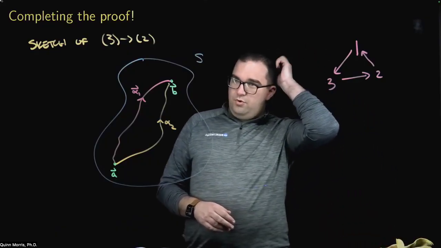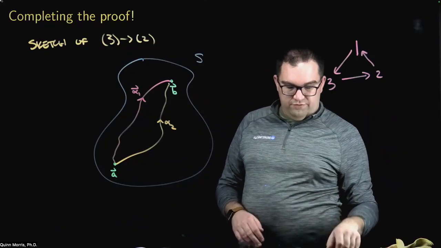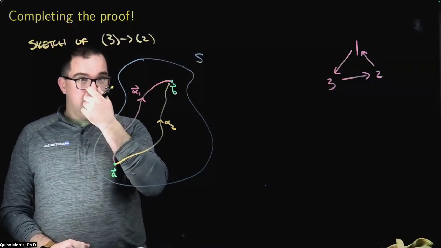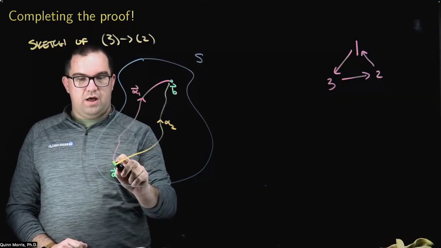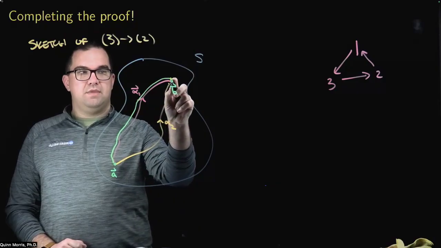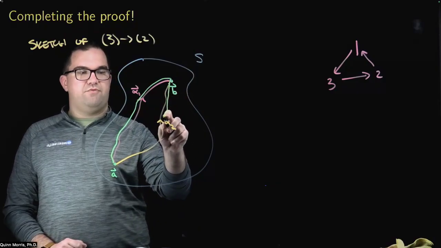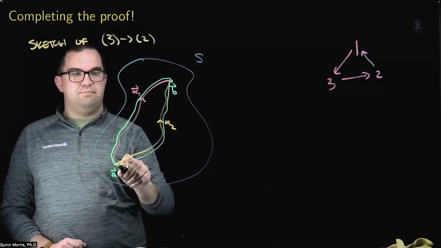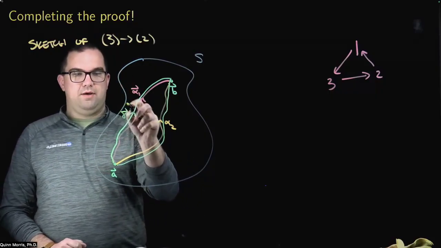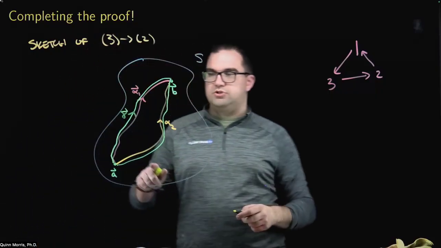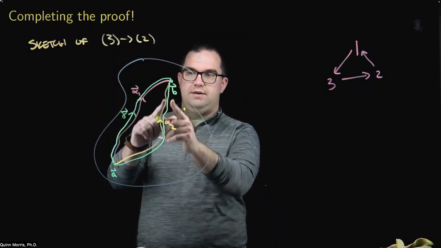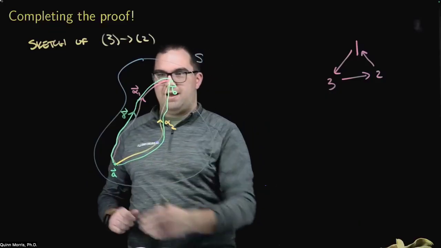Now, I'm going to define a closed curve, gamma, which is going to start and end at A. It's going to follow alpha 1 all the way to B. And then once it gets there, it's going to come back and follow alpha 2, but in the opposite direction, back to A. I'm going to call that gamma. Gamma is now a closed curve. I haven't drawn these as overlapping, but gamma would really be right on top of alpha 1 and then right on top of alpha 2, but coming back in the other direction.